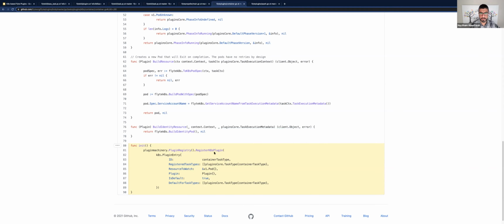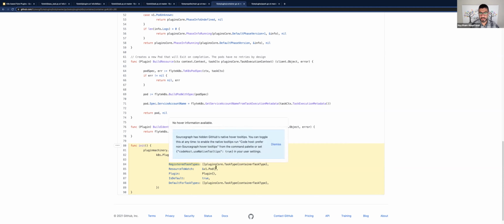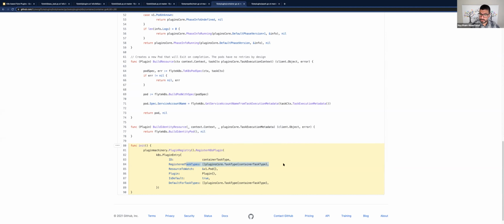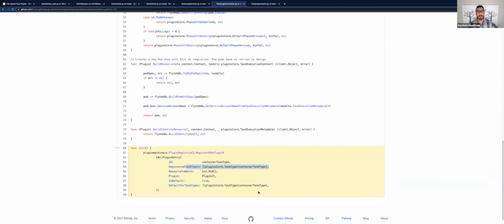Those are other plugin types we will talk about in future workshops. In this case, we are registering a K8s plugin, and it has some information about the name of the plugin, what task types it can handle. This goes back to that string I showed earlier in the presentation, the task template type Spark. This is the thing that ties these two pieces together, the SDK part with the backend plugin. And a few other pieces of information here.